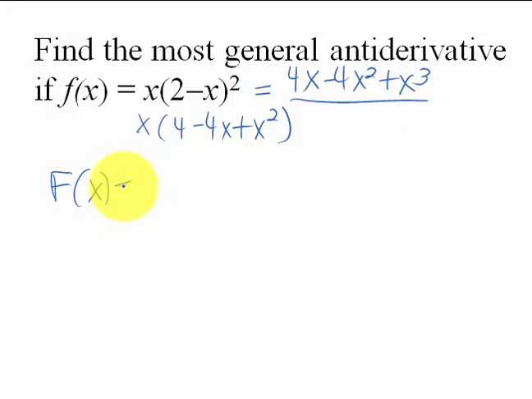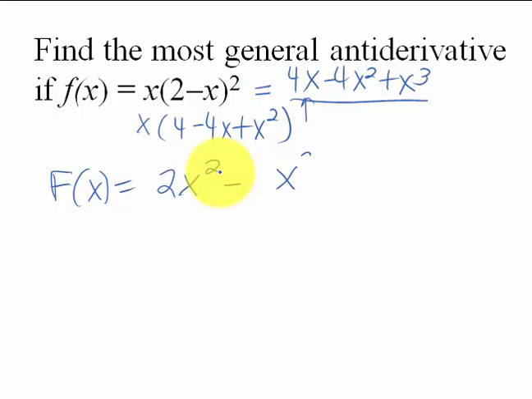So what function, I can do this term by term, has this as a derivative? If I look at 4x, well, that would have needed to be one higher power, so that would have been an x squared, but the 2 would have come out in front, but I have a 4 in front, so there must have been a 2 there. So when I move the power out in front, I get the 4, decrease the power by 1, and it looks just like that.